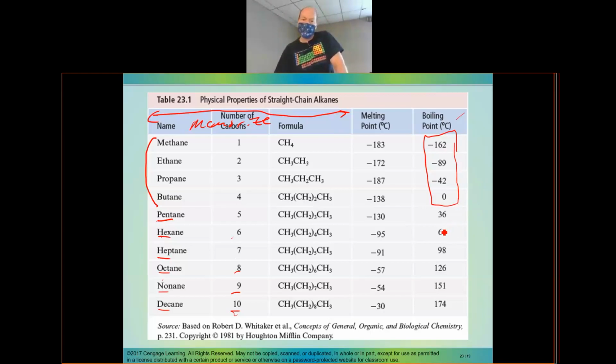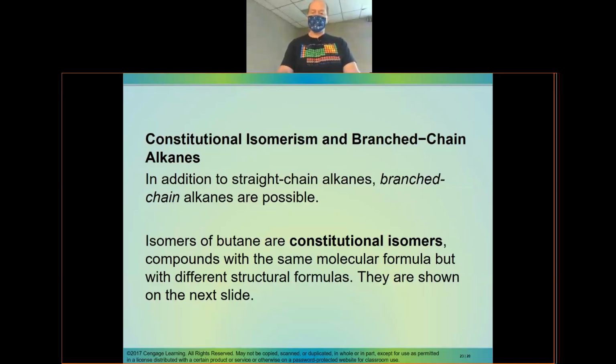All right, and so then you get to your pentane, which is a liquid. It will not boil till it hits 36. And then your hexane, your heptane, and the more familiar octanes, your 8 carbons, your gasolines. Those boiling points are 126. Your octane is going to be your gasoline, although it is an isomer of octane, which is what we're going to talk about now, and that is isomers.